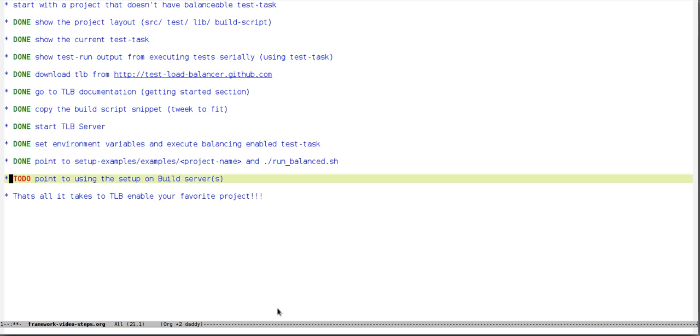But typically, if you have a build server, especially one of the more popular ones like Hudson or Go or TeamCity, which have parallel execution capabilities built in and which can orchestrate these parallel builds for you, you would want to leverage that and start running things in parallel on these build servers. Because it is a little more elaborate, we would want to do that in the next series of videos. Please continue watching this space for more on how to configure TLB enabled builds on your build server like Hudson, Go or TeamCity.